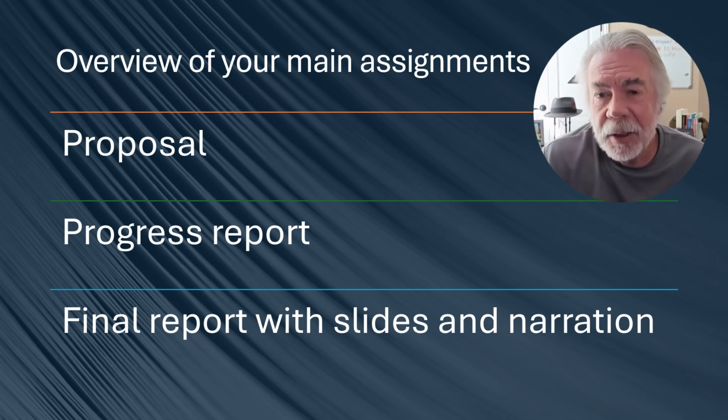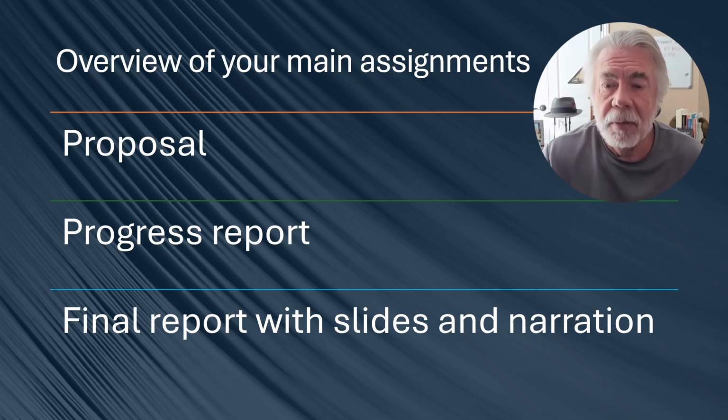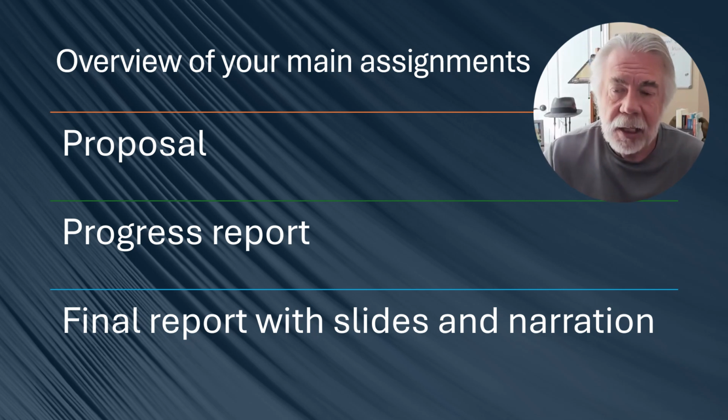Hey everyone, I'm going to do this relatively brief overview of the main assignments for this course. This is the meat, the core of the course, and you're basically going to take one topic and you're going to create 3 assignments out of it. So I want to go over just briefly how this is to be done.